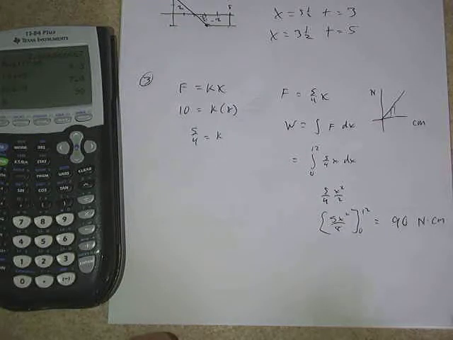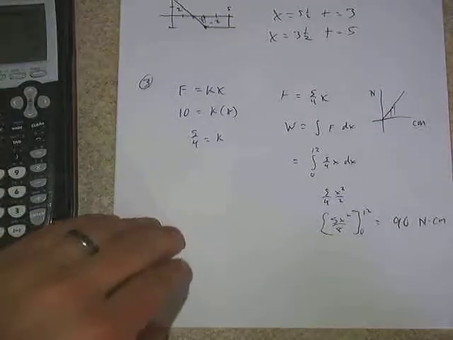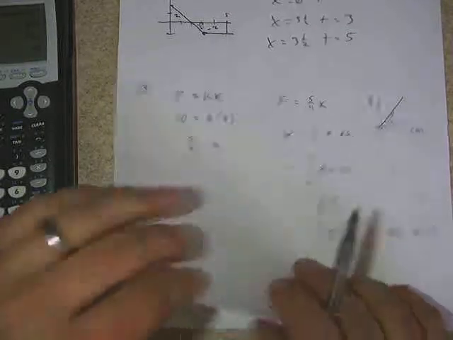If we were to find the area of rectangles underneath there, we're going to be multiplying y units times x units like normal, and we're going to get what for our units? Newton centimeters. And that's why it's 90 Newton centimeters. Because what we found by this integral is the area under this curve, which is our newtons versus centimeters curve. So therefore, our units for the area underneath it will be newtons times centimeters, or Newton centimeters.